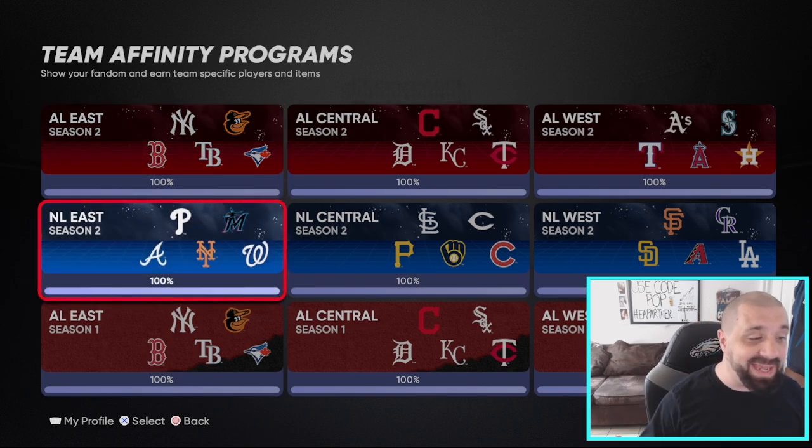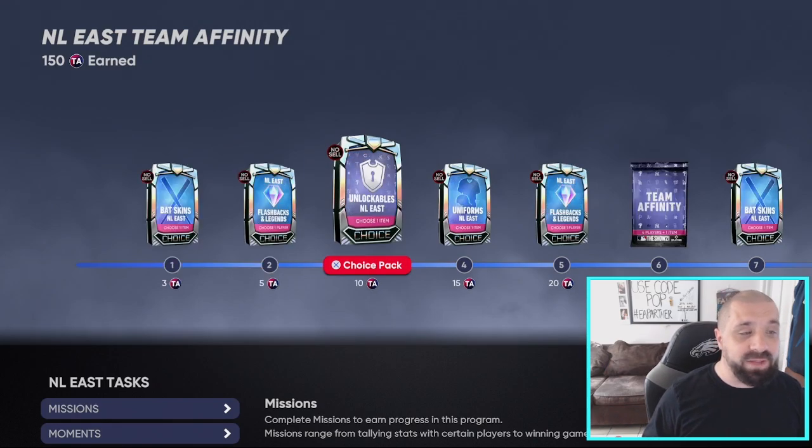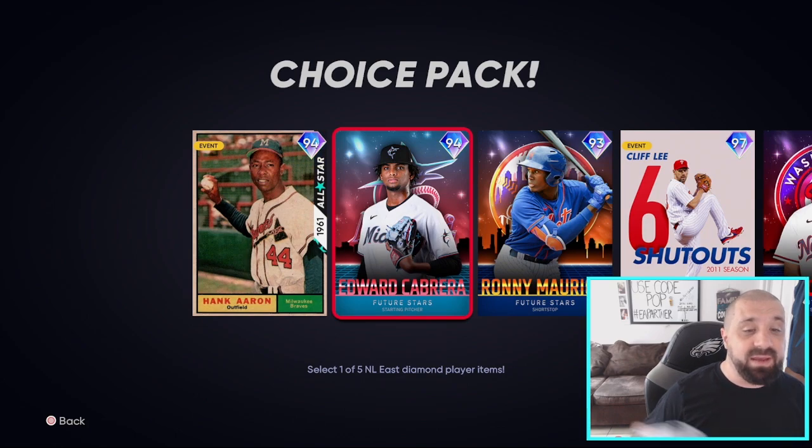If you grind the NL East Team Affinity 2, you're going to earn rewards for Team Affinity 1, assuming that you haven't completed it, and 2. And 2 of the players are on the Marlins, so definitely go for the NL East. You can see once you get up to 90 Team Affinity 2 series or Season 2 tokens, the NL East Choice Pack, there's your Edward Cabrera. He has Outlier. He has Untouchable, must-have card.